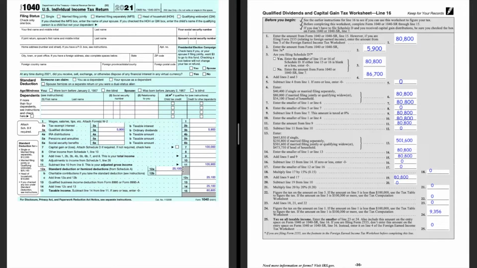Then you have your standard deduction here. After the standard deduction, your taxable income is $80,800, right? This worksheet will tell you how much tax you're going to pay in total. Line 1 is from Form 1040, line 15, which is 80,800. Then you have a qualified dividend, and you go through all those numbers. Eventually, you will have a 0 at line 25. Tax on all the taxable income is 0. You can see that this will be entered on your 1040, line 16.